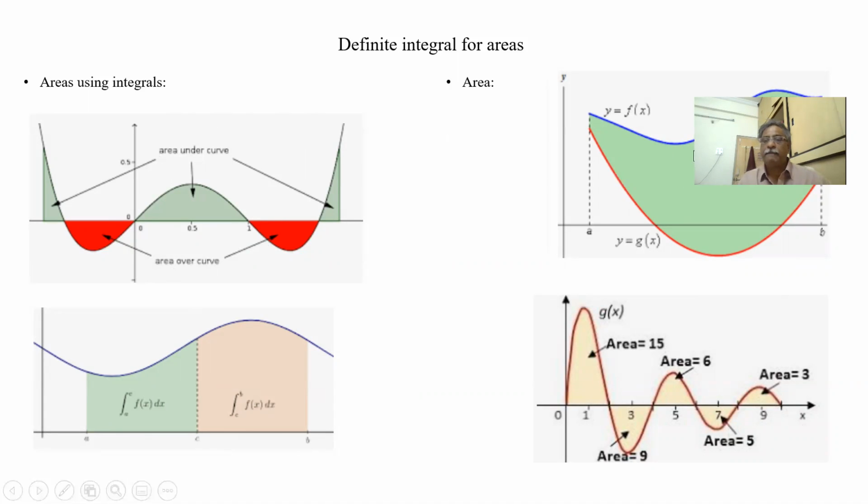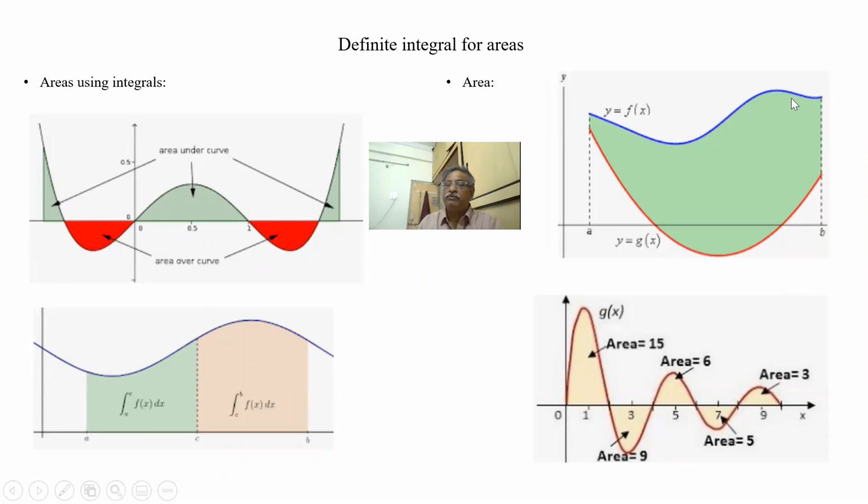Now you see here, I want the areas between two curves. This is y equals f of x, this is g of x. So what will this do? It will first add the area from a to b under the blue curve. This total area it will give: integral f x dx. Minus g x dx, what will it do? It will reduce this area between the x-axis and this curve. So it will do minus of this, and that means it will be added. Earlier we added this portion extra, which is not between the curves.